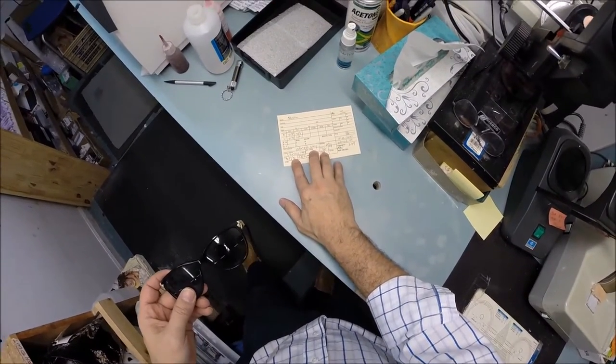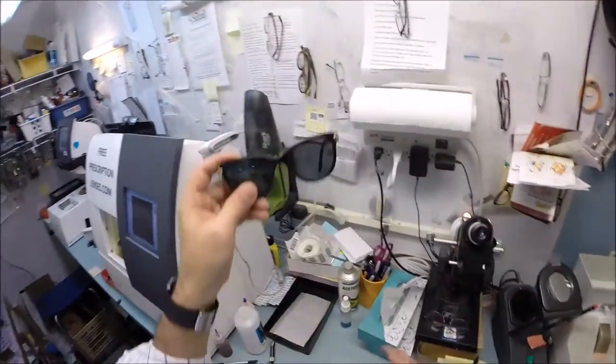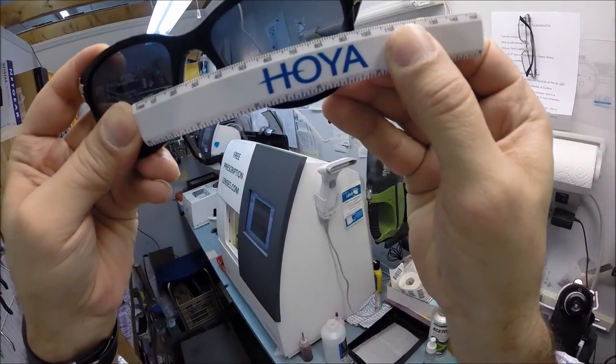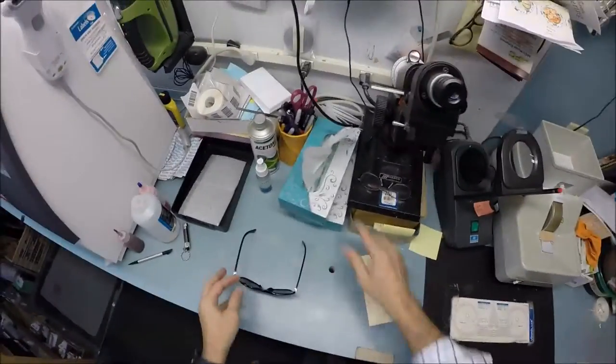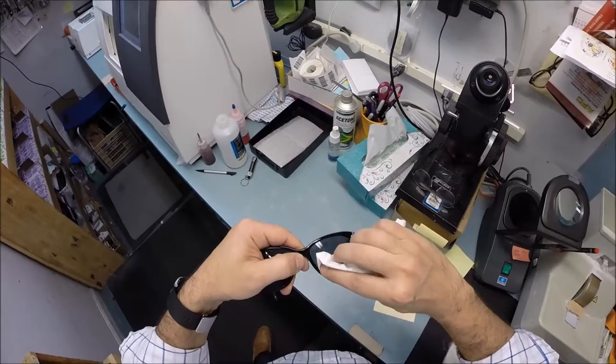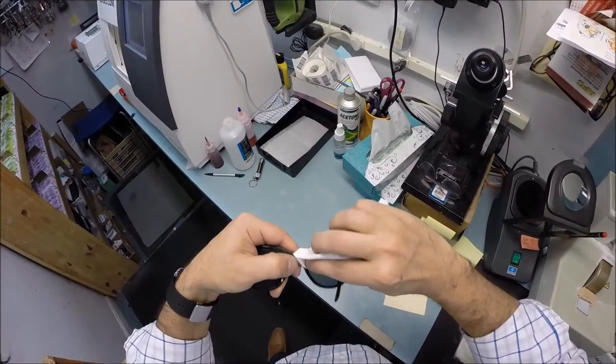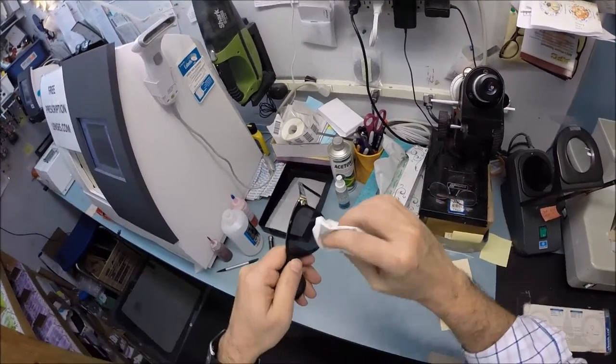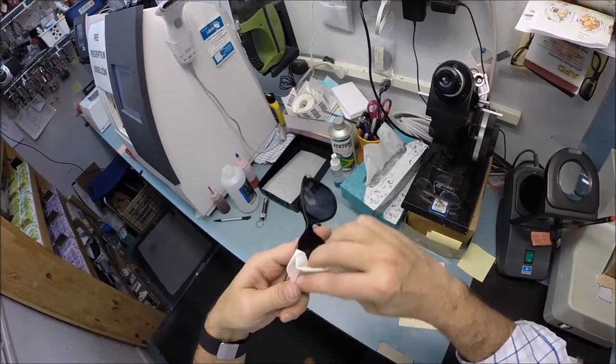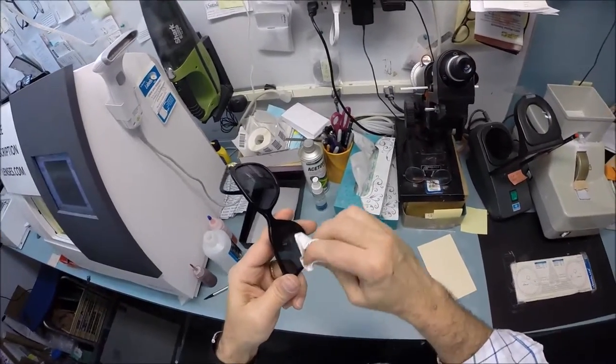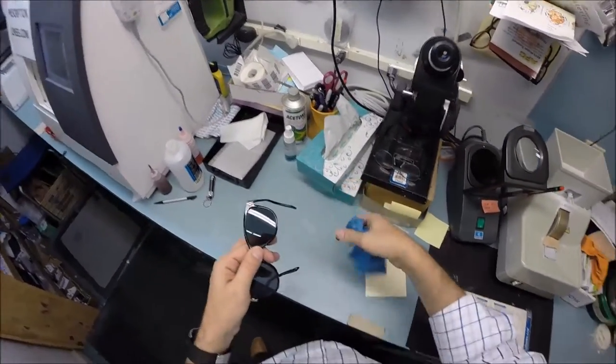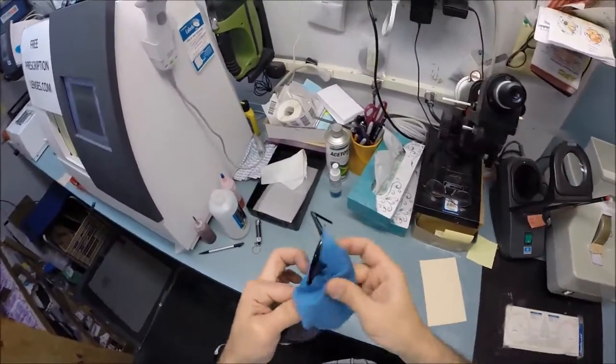Your pupillary distance is 31.5 for your right eye, 31 for your left, so a combined value of 62.5. Let me hold this up to the light with my PD stick against my thumb on the right lens, then look on the left - we're getting 62.5 millimeters. That is made perfectly. When you get these in the mail, there's a small chance they could be too loose or tight. However, there's an 80% chance one side is going to sit higher than the other because 80% of people have one ear higher. That's why 99% of optical shops do free adjustments.